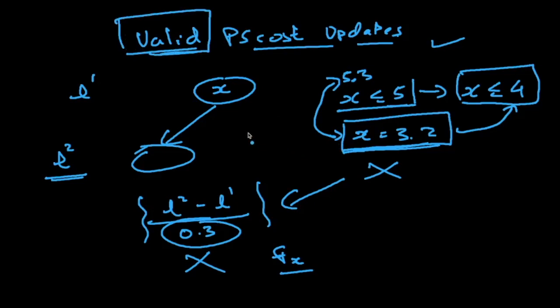And that's the idea: if we are giving some reward to x, then the LP objective gain should be because of the bound change in x and nothing else, right? That is no longer true when x is taking this kind of value, which is way inside the bound, right? So in that case, the pseudo cost update is not valid, and SCIP simply discards that update, right? So it just moves on. And that way, the definition of pseudo cost is slightly different from what is described in theory all the time, right? So, valid pseudo cost updates.